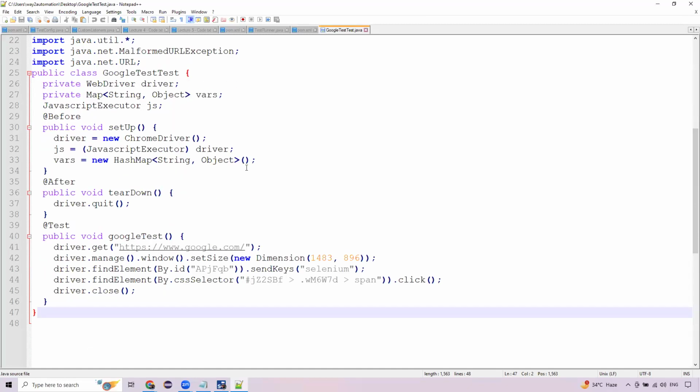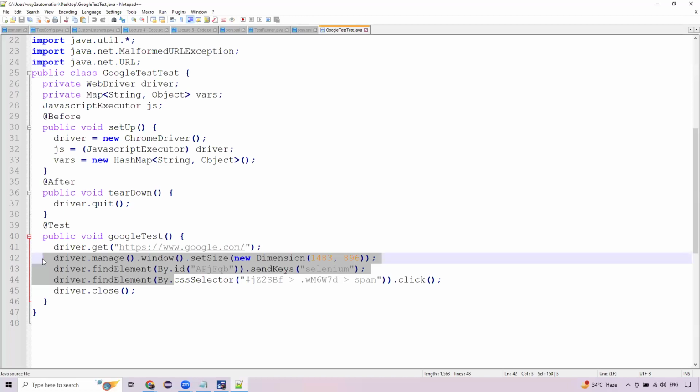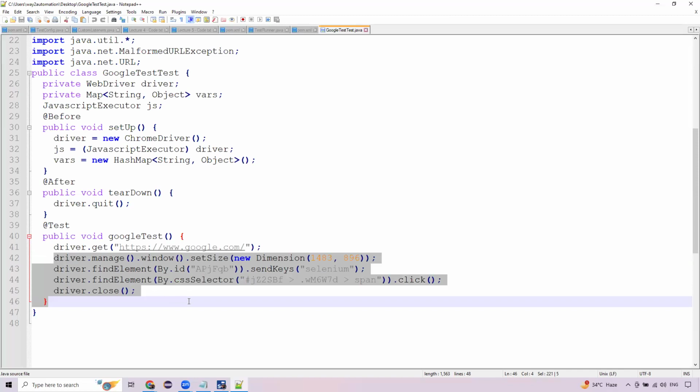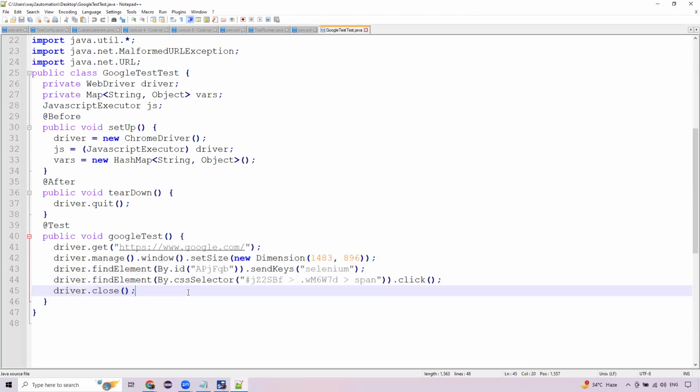Normally people do record and play, they extract this code, they move this code to some platform like Eclipse or IntelliJ, and then they try to manipulate this code and write more code. But it is not at all complex that you need to do record and play and generate the code from there. Once you start understanding Selenium, you'll find it very easy. It's not like we are developing any software, so we need to learn development-level code.